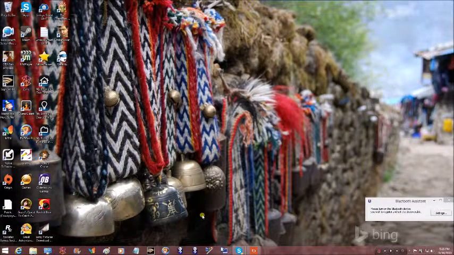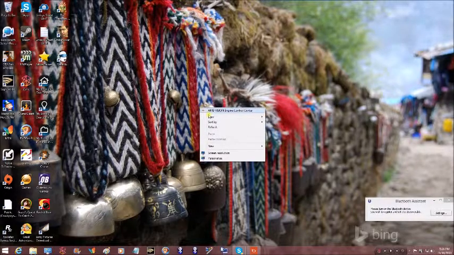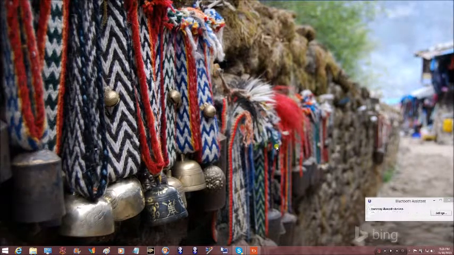Okay, so now what you can do is, let me show you a nice clean look. You want to take away these desktop icons? Okay, right click out in the open here. And I want you to go to view, right? It says show desktop icons. Take out the check mark. Whoa, what happened to my desktop icons? They're gone. And they're not anywhere. How do I get to them?